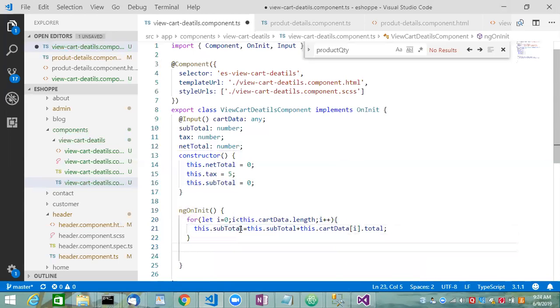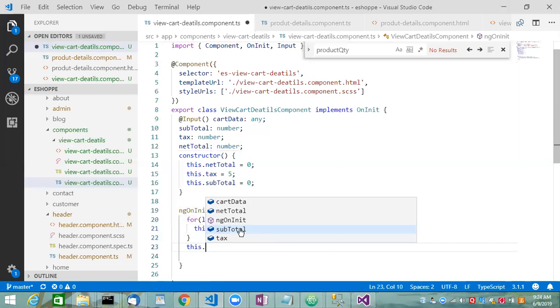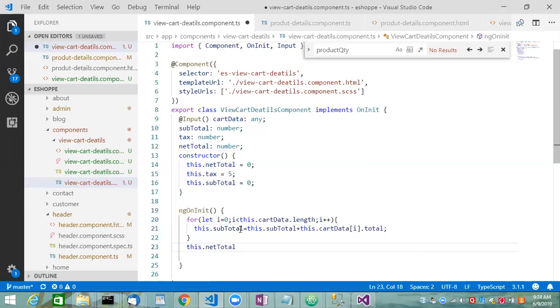Once the subtotal is done, then I should say this.netTotal should be this.subtotal into this.tax divided by 100, whatever it comes, multiplied, which means it will get multiplied with 0.05.